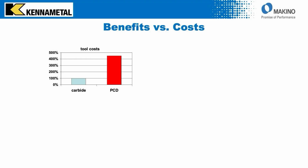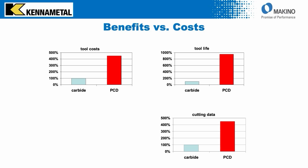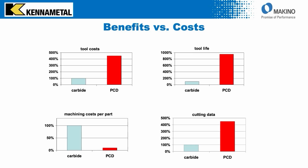Yeah, so we did talk a little earlier, and you see here there's a straight tool cost wise. You have your carbide tool on the left and the PCD on the right. And again, it generally depends on the type of tool, but it can be up to 10 times as much as the cost of carbide. So there's a sticker shock on the initial, but when you're running these in the applications, it's not uncommon to get 10 to 50 times tool life, PCD over carbide. And then in the speed we've touched on earlier, we can run these at probably 10 times the speed that we can run a carbide tool in most applications, so you get better throughput with the tools.